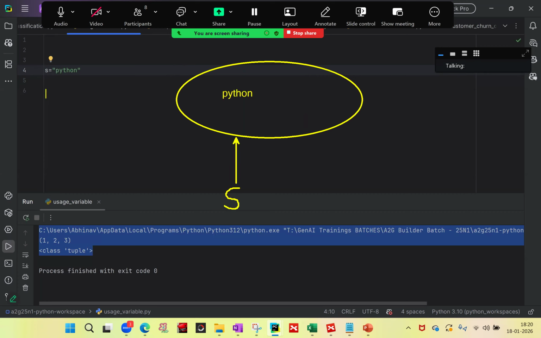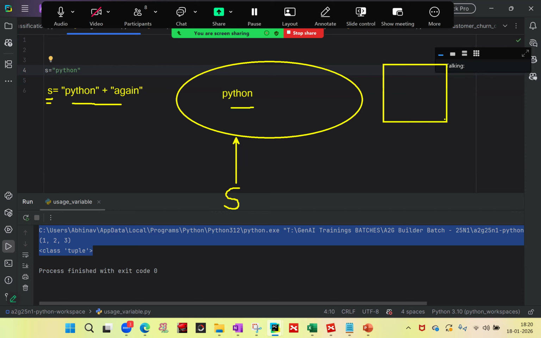Now let's say in my next line, I will do s equal to Python plus again. So what will happen? It will concatenate a string, and the value of s becomes Python again. So it doesn't mean that the value of this particular Python will change to Python again.